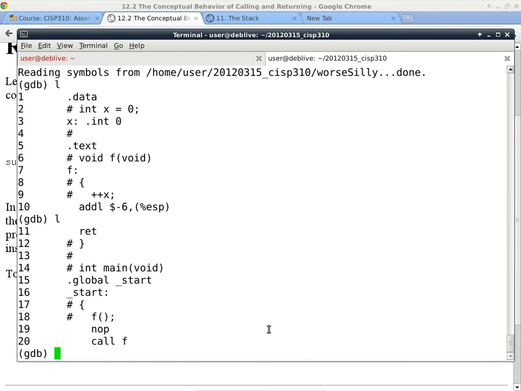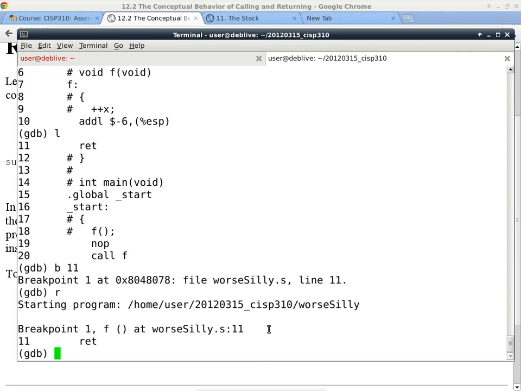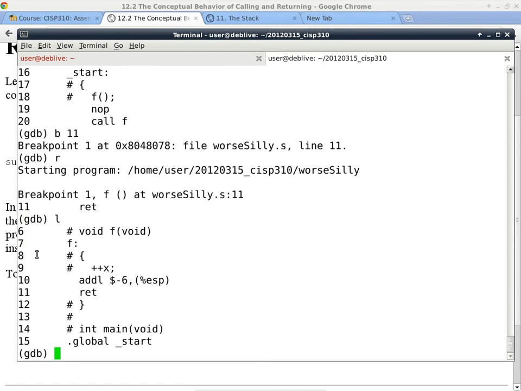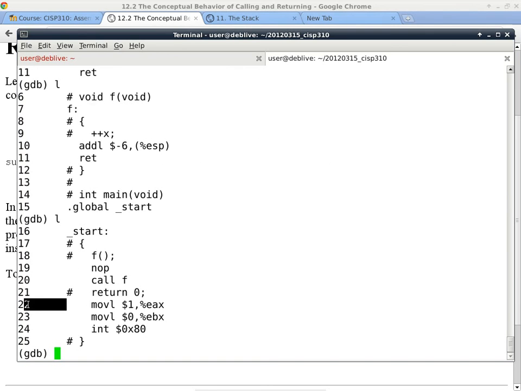All right, so here's the program. And we know the program is going to be fine until we get to the return instruction. So we'll put a breakpoint on line 11 because everything should be okay before that point. So we'll run the program, and now we are ready to return. According to this program, when it does return, it has to return to the instruction after the call instruction, right? The call instruction is on line 20, and if you list from line 20, the next line is on line 22. So when we return, it should be going to line 22.